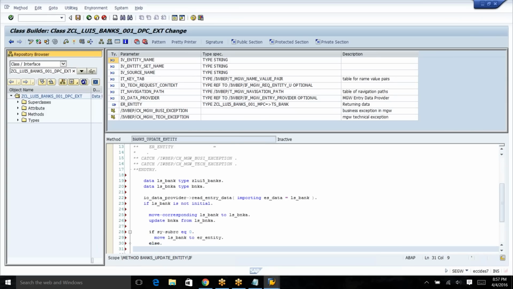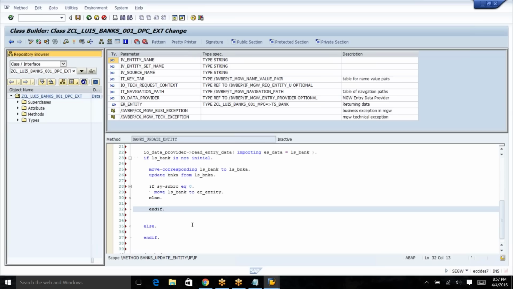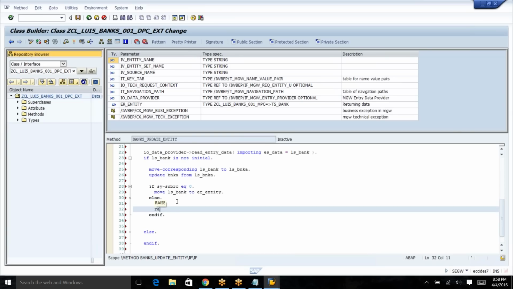Else send an error message back saying that there is a problem with creating bank information or updating bank information. Okay, raise exception type CX.